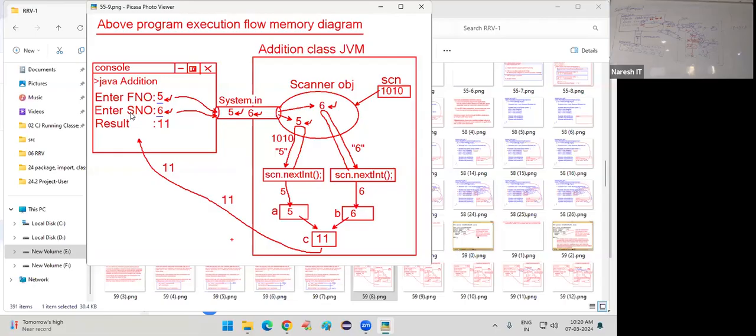Still the Scanner object contains the enter key characters. Now the next line, the nextInt method reads the 6 and returns it, stored in the b variable. And down the next line, int c equal to a plus b. Now the a value, b value, two arrow marks, adding and storing 11 in c. Now the c value, next line, System.out.println of result c. The c value goes to the console: result colon 11.